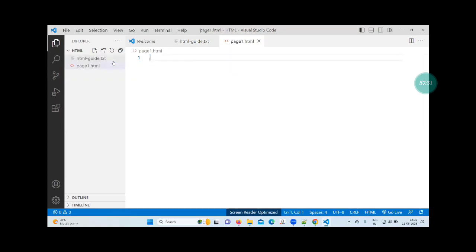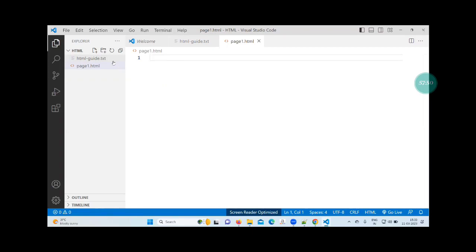Okay, enter. One file is ready. That is called HTML file. Inside this HTML file, according to need, we will add the tags. So it is not necessary that everything we have to add today only. We will add those tags, those things that are required. Once we come to CSS, we will add those tags that are required.